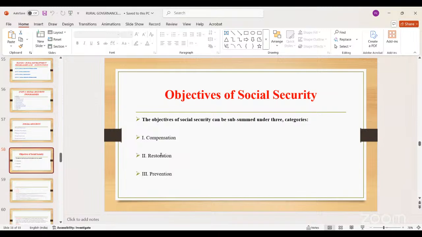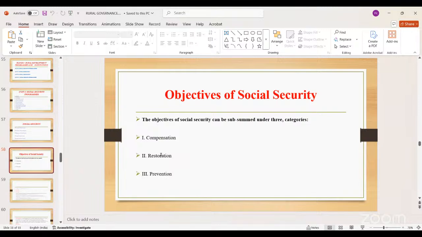Suppose there is an employee who gets injured, or whose limbs get amputated due to some work related accident. In that case there are some provisions for restoration of one's previous status or financial position, so the self confidence and self esteem of the employee can be maintained. Okay. For example, for sick and injured employees, there are provisions of some allowances.